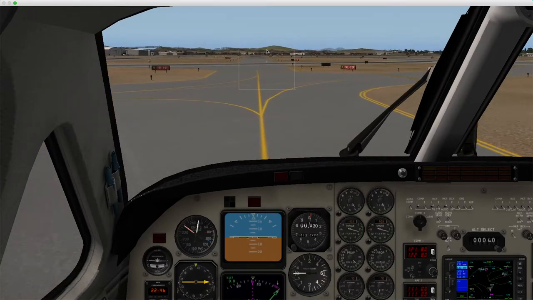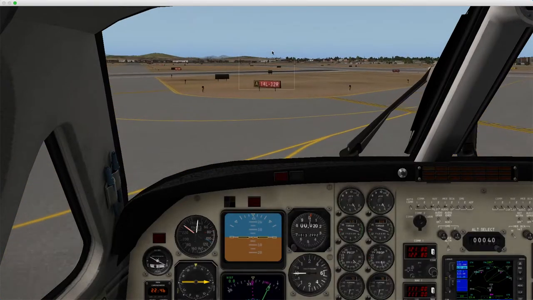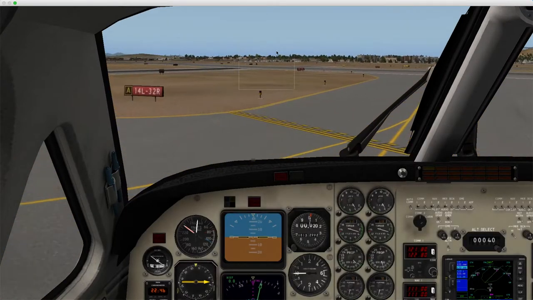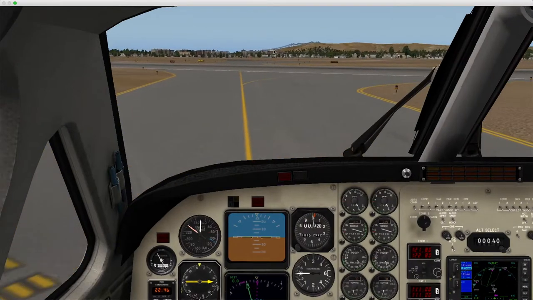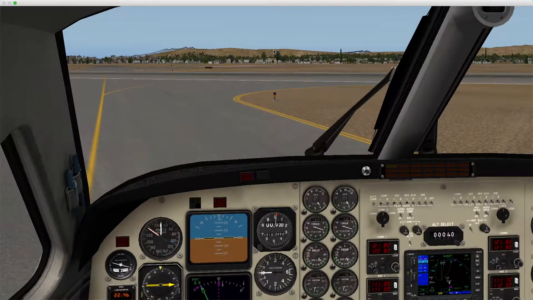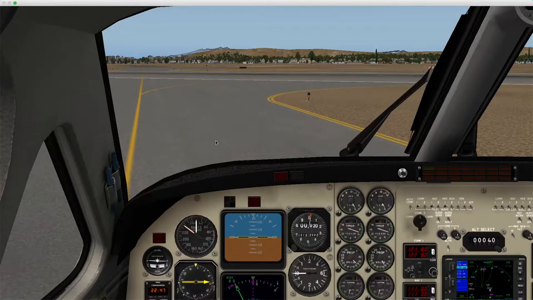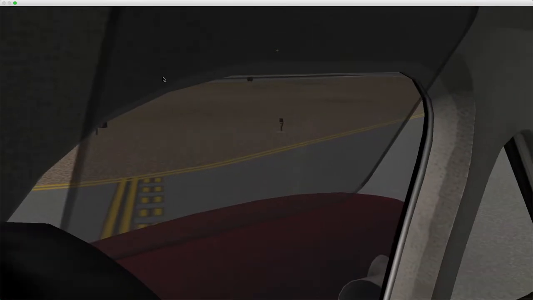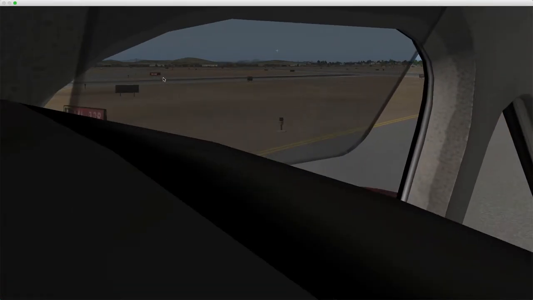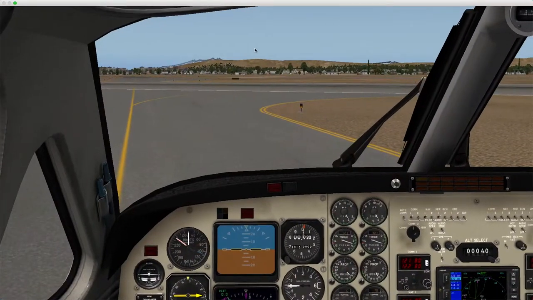Alright, so take a right here. I think it's, according to that sign, I think it's 4-1 left. I hold short. Eek! I did that instead. Just double checking that there are no other planes taking off. Because that would be bad. I crossed the taxiway. Okay.